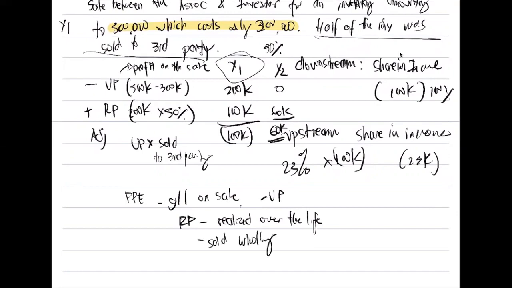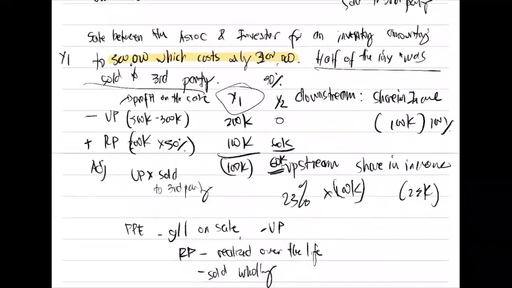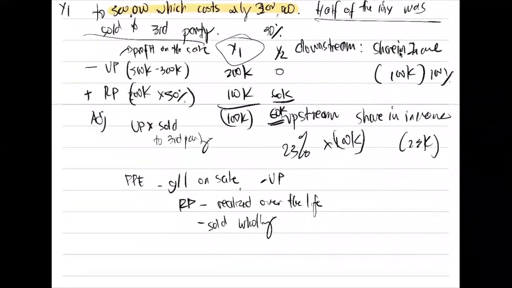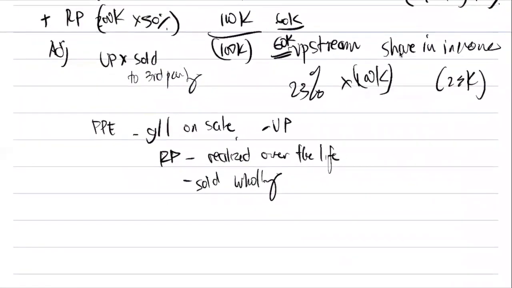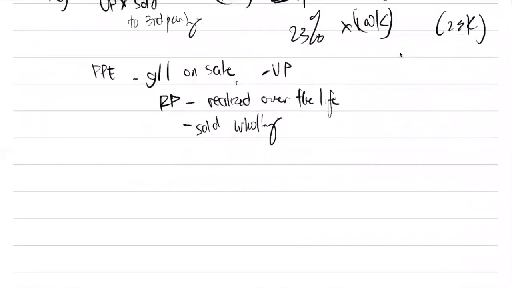Okay. Anyway, this is already higher accounting, if ever. So let's just stick only on your upstream and downstream, the effect. So other items will be discussed in your higher accounting, particularly on your consolidation for your realized and unrealized profit. But anyway, for PPE, I'm just telling it for theoretical purposes: your gain or loss on sale is the unrealized profit. You deduct that. The realized profit is the depreciation over the life. And if it's sold wholly, then yun, ganun din.